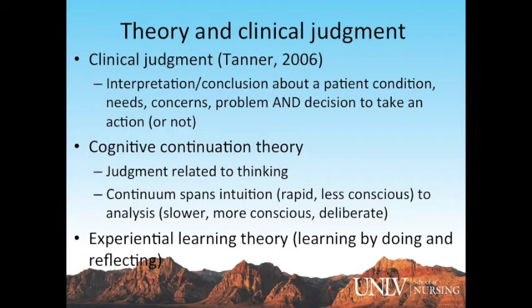The clinical judgment you would expect of someone who's been in practice a year or 5 or 10 is certainly different than what you would expect of somebody coming out of a program. But they must still be safe. So we want to develop them in terms of clinical judgment. Clinical judgment as a phrase has been around for a long time, but this definition from Dr. Tanner in 2006 is one of the best ones I've seen. It relates directly to a few theories, and there may be more you can tie it to, but in the literature I've seen it tied to these two: cognitive continuation theory and experiential learning theory. If you think about, for example, the cognitive continuation theory, it helps us understand that clinical judgment occurs on a continuum.